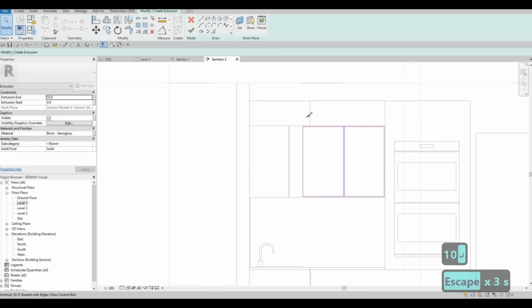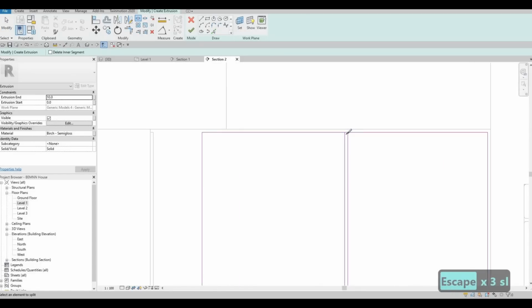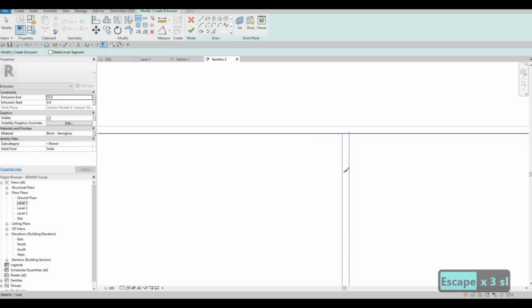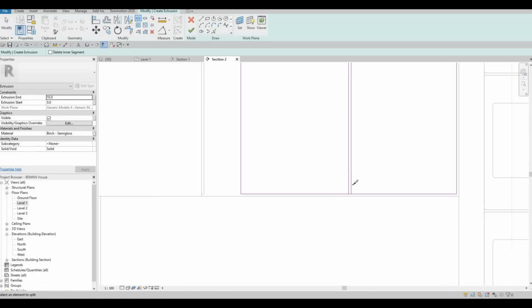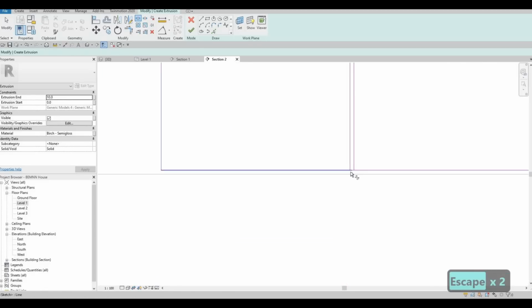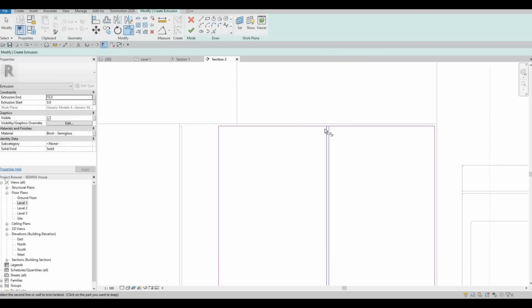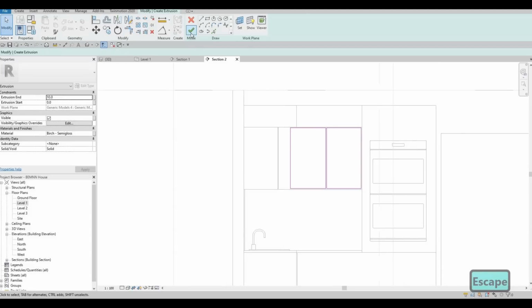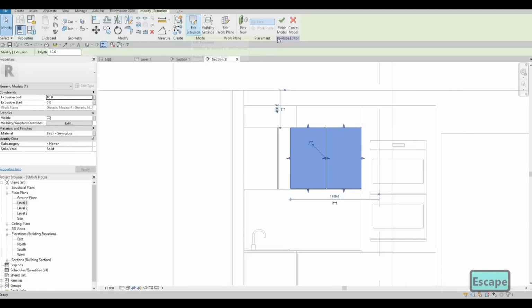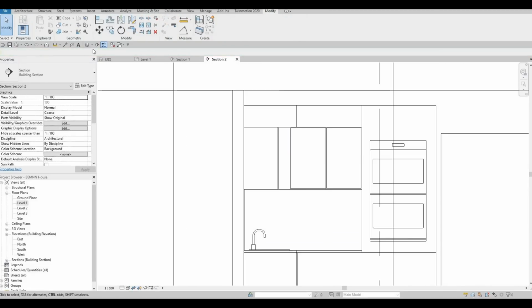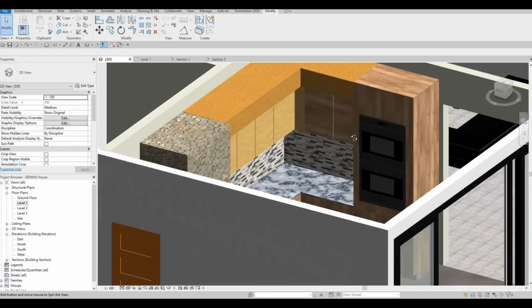After that, SL, that's split element, and then just click it right there, and then below, and then TR, trim and extend. Once you're done, you can click finish and then finish again, and then let's see the look.